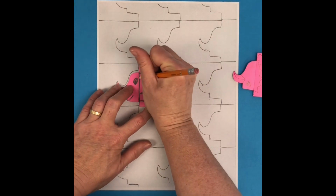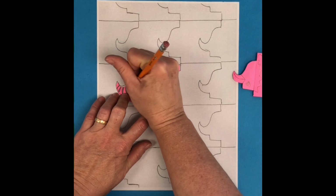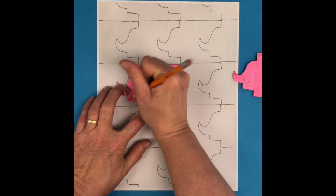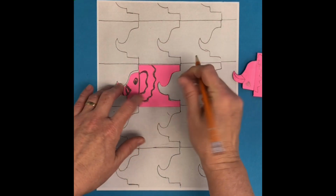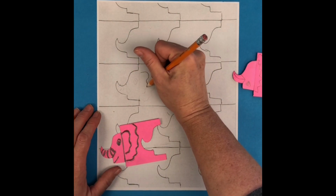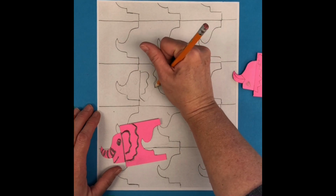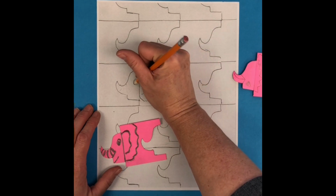The only disadvantage to using a sticky note in this process is that sometimes with repeated tracings, it may tear the paper a little bit because you're pressing hard for so long. So keep that in mind. That is a limitation with that particular material, which makes the cardstock more superior in that sense.